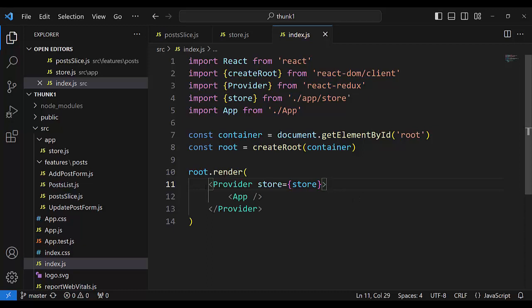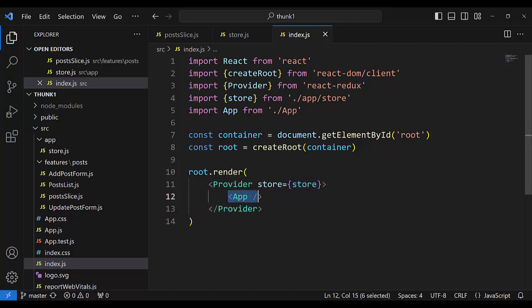How? Like this. Import Provider from the React Redux package. Of course, at first we must install React Redux. Import Provider and write the script like this. It is an open tag of the React element Provider, and it is a closed tag.